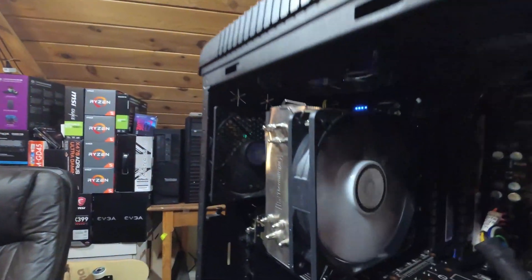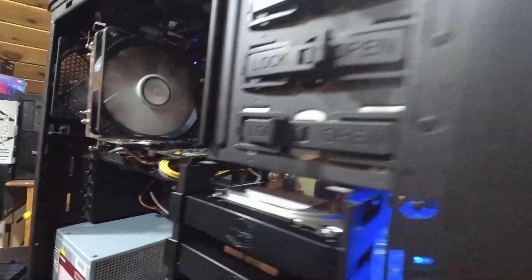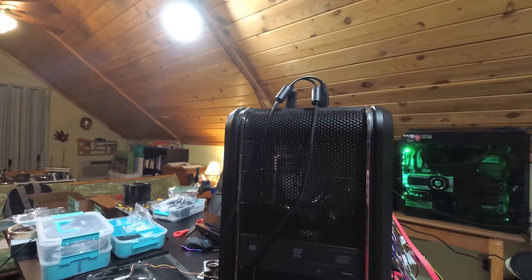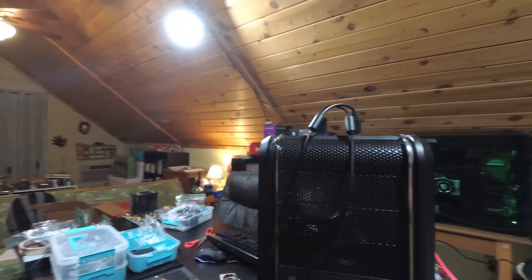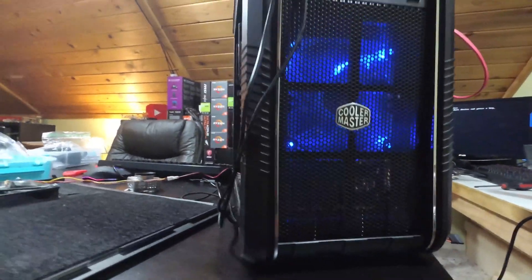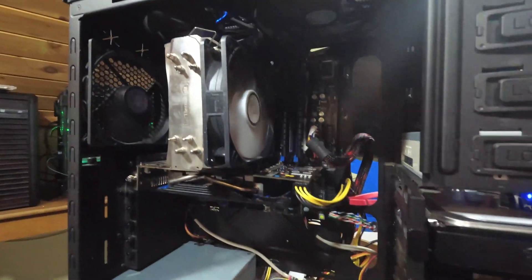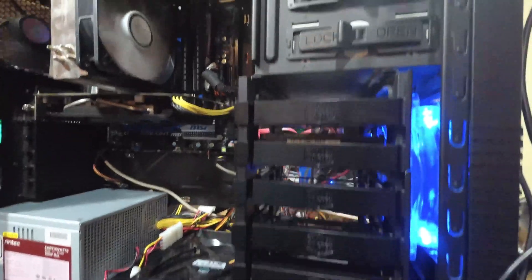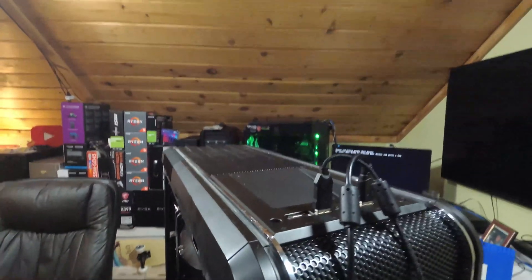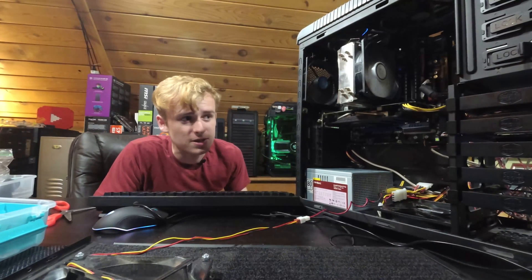I went through and assembled the whole thing and everything is working perfectly. I've got everything pulled up — all 16 gigs registered — and I've got two hard drives in there. Now there are a few things to discuss. I love that it's very open with a lot of fans, but not many of them are colored or light up, and aesthetics really mean a lot when you're trying to sell. I might take a couple of my extra blue fans and throw them in to make it look more appealing. I also have to get a second bracket for the fan because it isn't held on well — I wouldn't want that to fall off and leave whoever buys this with no cooling. There are a lot of USB ports on the back and E-SATA ports as well.